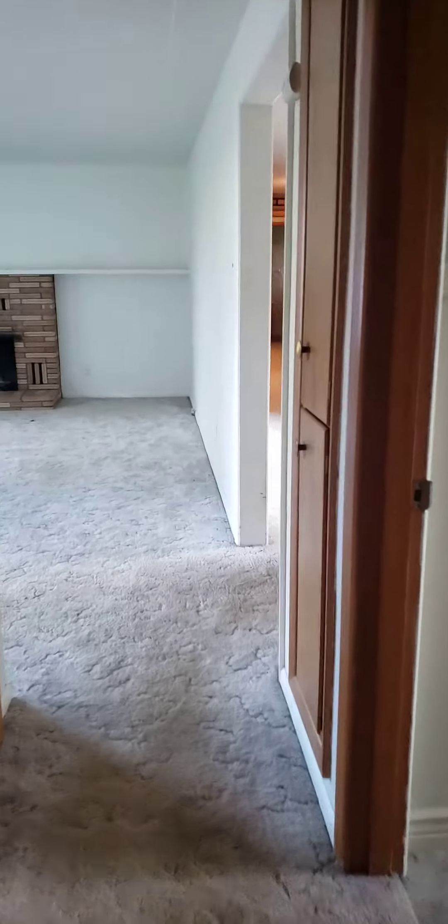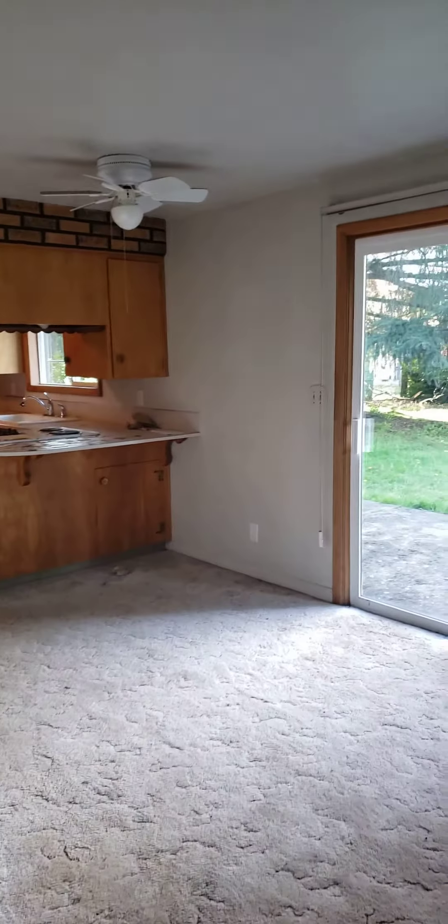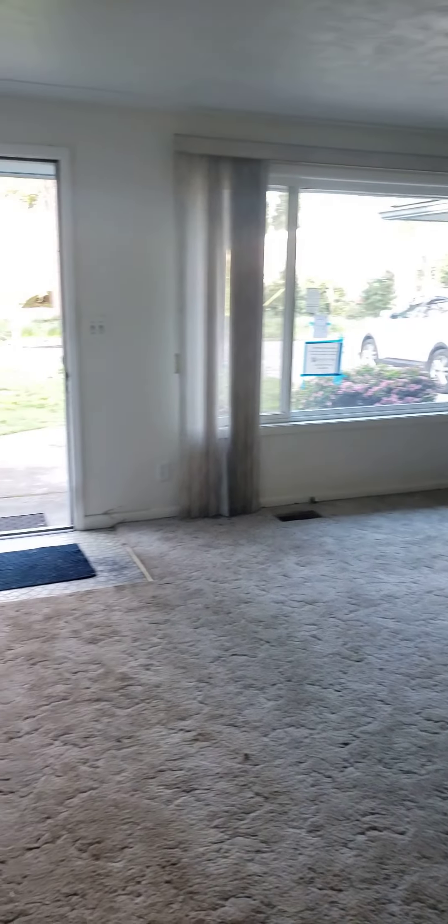I'm being careful because we really do like time in between showings in case they've left any COVID particles. Nobody wants that. But I did want to get in here and show it to you. I think it's got potential for sure. The roof looks a little questionable, but it definitely needs some moss off. So hopefully that's helpful — I'll get this over to you, let me know what you think. All right, bye-bye.